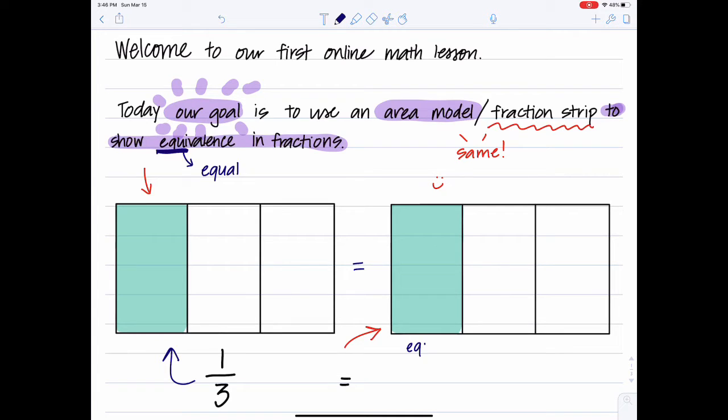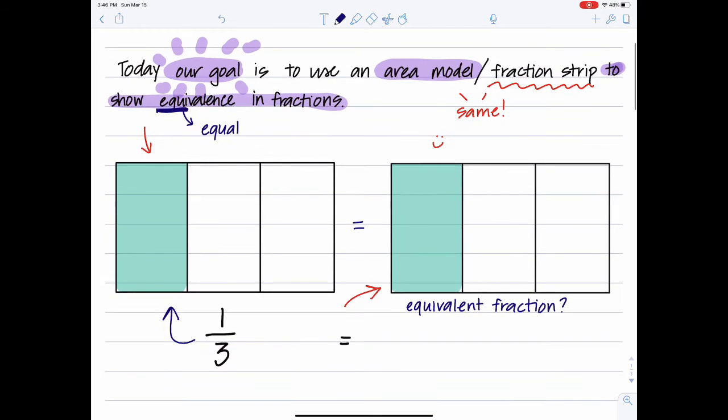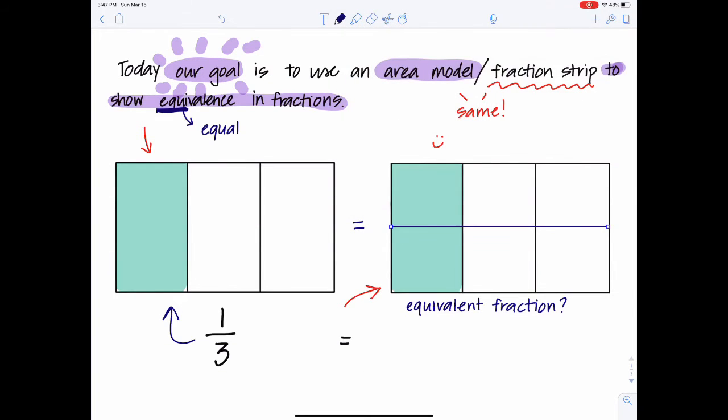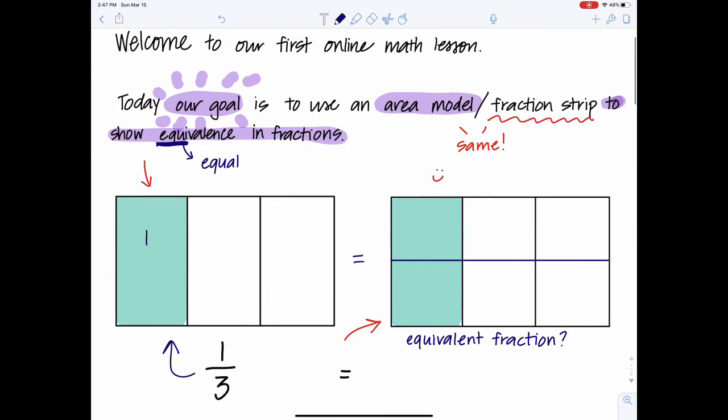How we're going to do this is to find that first, the equivalent fraction. And there's many ways we can do that, but right now we're going to start just by doing it in two parts. And I'm going to quickly make my line, set it up in half, change my paper so you guys can see it better. Cool. So we have equivalent fractions and we divided them in two equal parts. We divided our 1/3 in two equal parts.